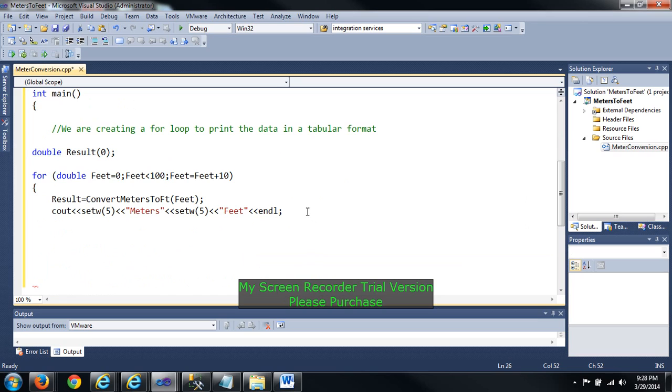The next thing we need to do is print the result. So again, we're going to assign 5 spaces. In this case, we're going to type feet, and then we're going to set width 10 for the result, and end of the line.